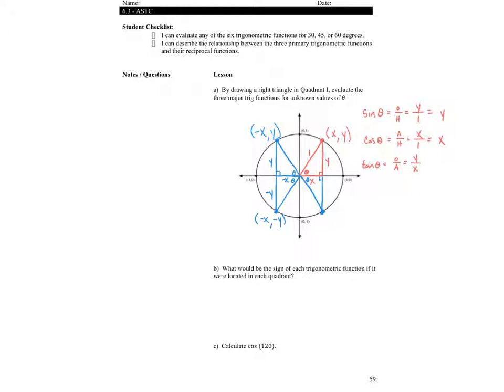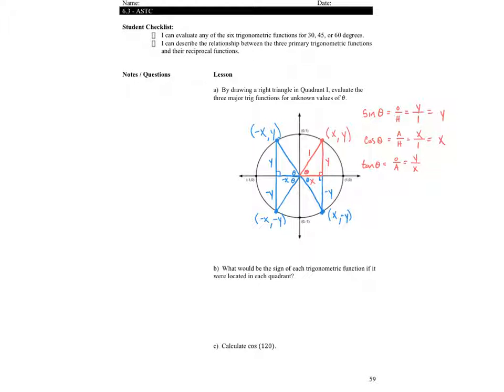Now in quadrant 4, the height of this triangle is also negative y, same as in quadrant 3, and the length of the top edge of this triangle is still positive x. So that means the coordinates here are (x, negative y). Now what I'm going to encourage us to do is to use these definitions that we came up with from quadrant 1 to help evaluate sine, cosine, and tangent in these quadrants as well.